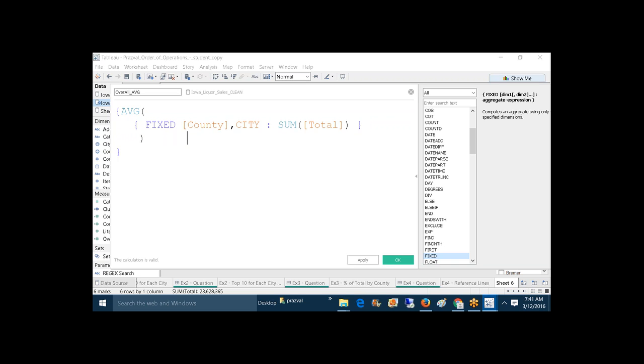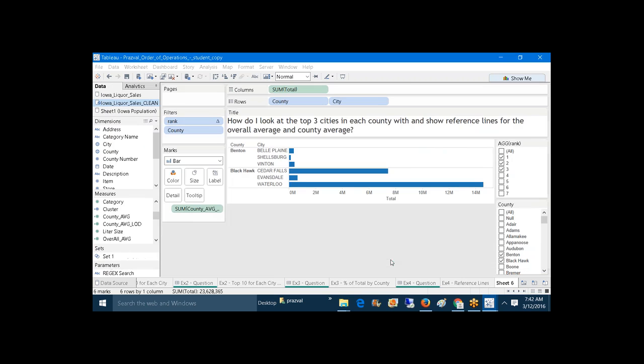So it is going to compute the total revenue for each county and city, for all the counties and cities, and on the whole it is finding the average of all the values, because here we don't have any dimensionality and we don't have any LOD keyword. We have only the brackets, which indicate the table scope LOD. Just click on apply and click on OK. Now drag that overall average and drop it into detail.